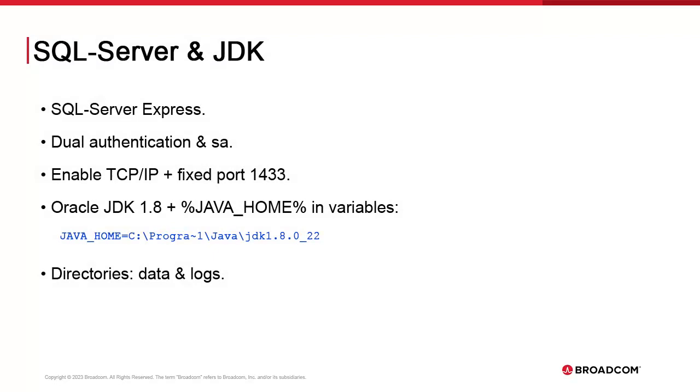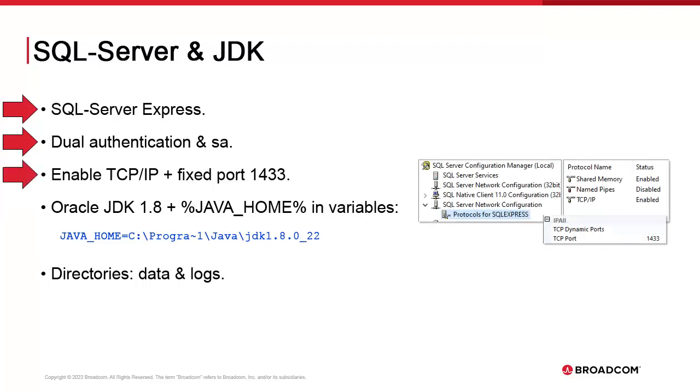We'll show how to carry out the installation from start to finish with a local SQL Server Express. If you're trying to test or evaluate AAI and need an isolated instance, Express is free to download. You should set the dual authentication method so as to log in with the SA accounts, and you should install Studio as well. You do not need to create a database, the AAI scripts take care of that. Also, we have to enable TCP/IP as SQL Server's network protocol and use fixed ports, the default being 1433. For this, we use Configuration Manager.